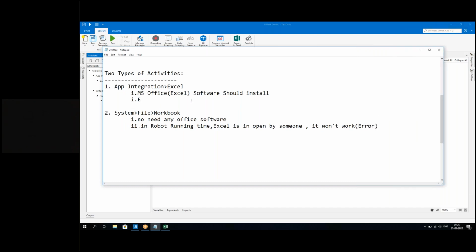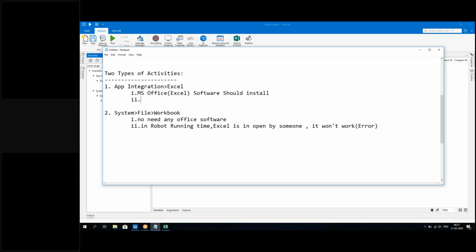Here, the second point, if you use activities under X... Yeah, that's a good question by Sajib. He's asking, as we don't have MS Office, how will it open Excel? This is not mandatory.